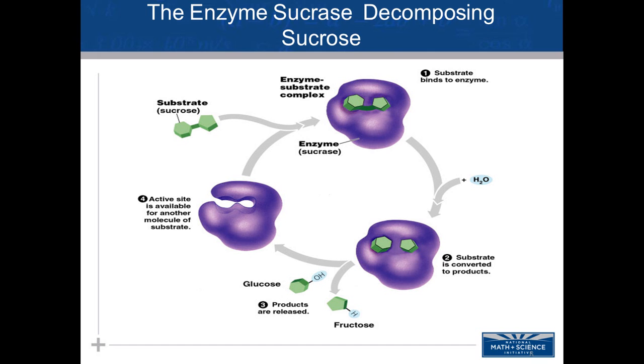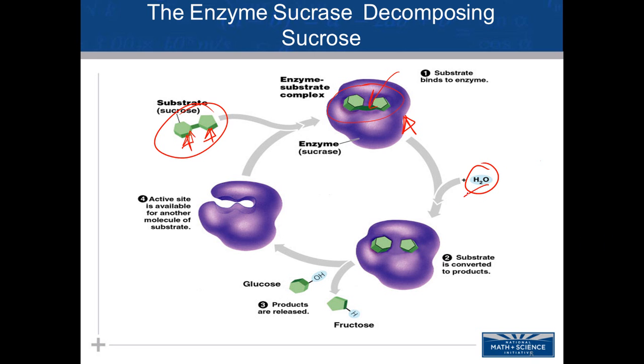Here's an example of an enzymatic reaction. You know that when you eat something like sugar, it has to be broken down. Sugar is a disaccharide. It's made out of glucose and fructose, and you cannot put that directly into your bloodstream. When you ingest sucrose, you have an enzyme called sucrase, which breaks down sucrose. So what is going to happen? Here is the active site, and it allows sucrose to fit onto the active site of the sucrase enzyme.